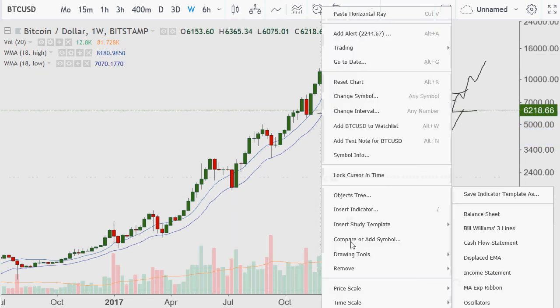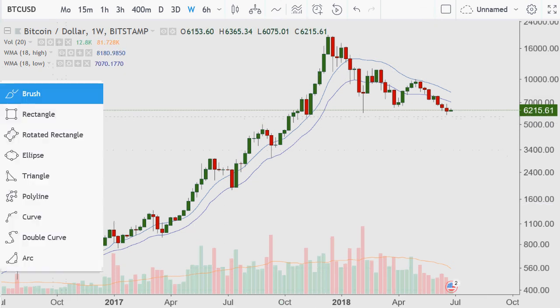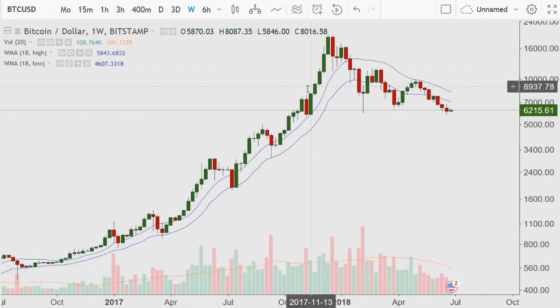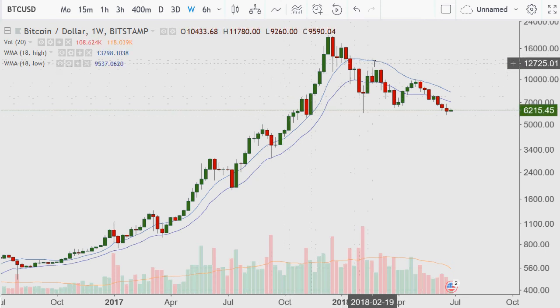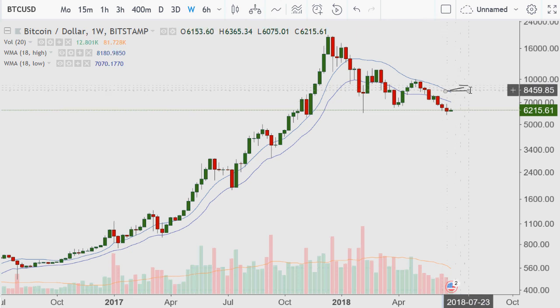Because what this is doing every single time that it is unable to get below the 18 because it's declining, that means the area in which it needs to test is lower. For the first time, it had to get above like 13,500. It didn't even get there. Then it got to the high upper band this time, which was 10,000, which was lower, and didn't get above. And now that it's only over 8,000, if it's able to get and hold above that, it's pretty much in the area of 10,000.